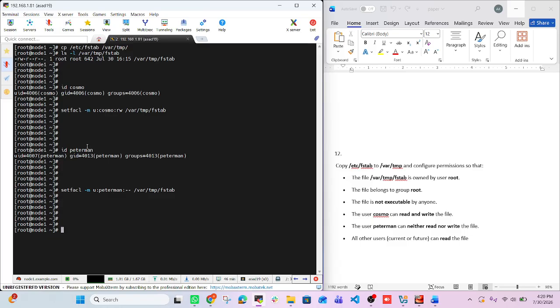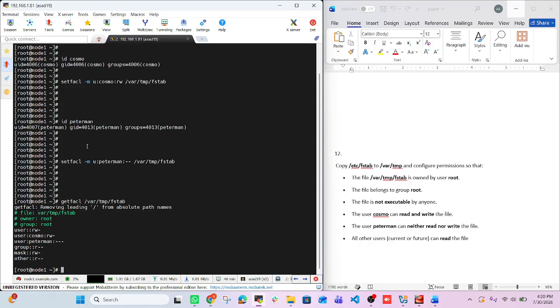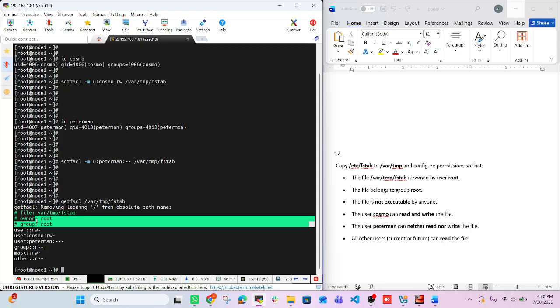Let's verify: getfacl /var/tmp/fstab, and see if we met the requirements we have assigned. The file should be owned by root. Who is the owner? Root. It should belong to group root. Who is the group? Root. Right. The file is not executable by anyone, user, group and others, none have X permission.